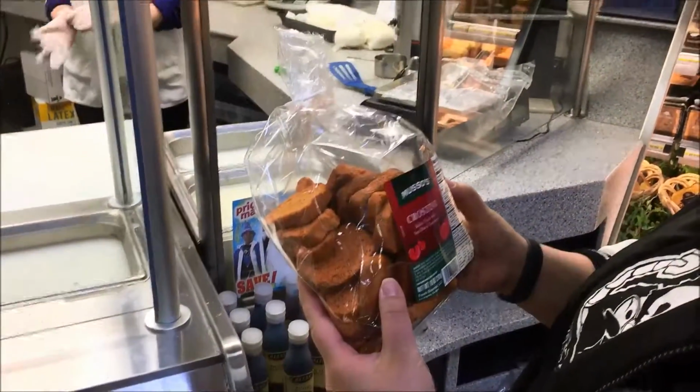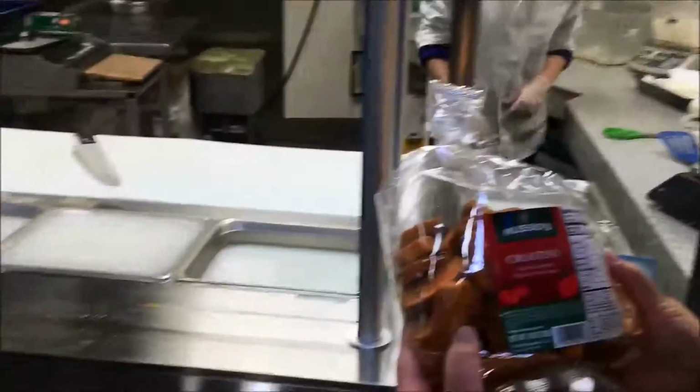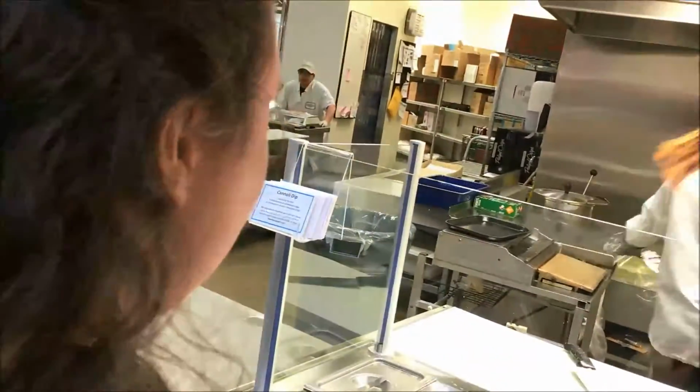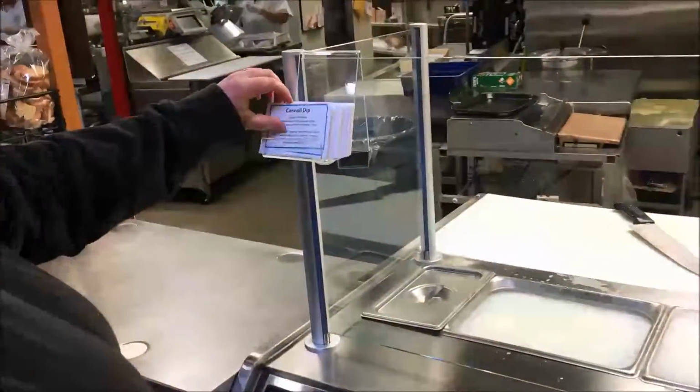Italian toast with sun-dried tomatoes. I feel this would taste really good with the goat cheese. It really would, but then I can't eat it. Yeah. Well, there might be stuff in the gluten-free section. Ooh. Yeah, we should look at the gluten-free section. Grab a thing. One of these? No, the cannoli dip. Oh. We should have brought a folder for all those pamphlets. Because cannolis. Why don't you stick with that?